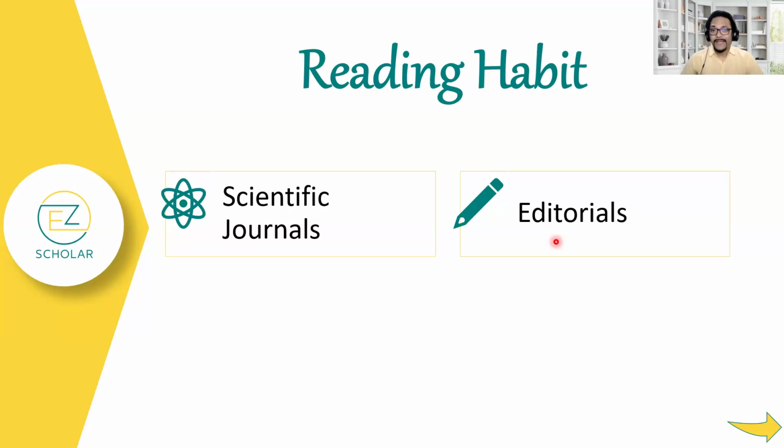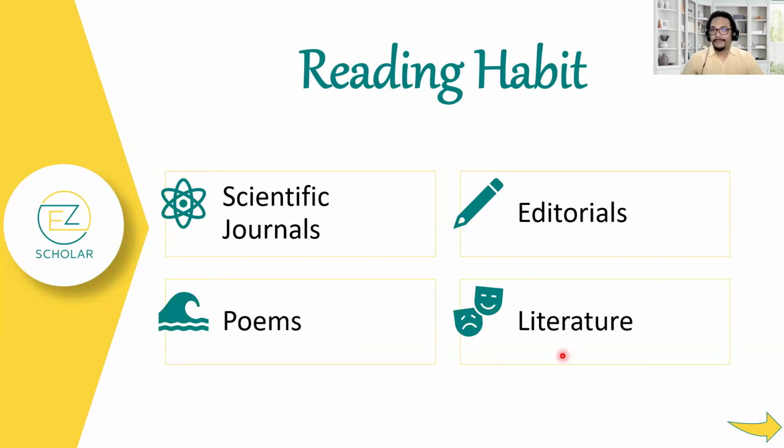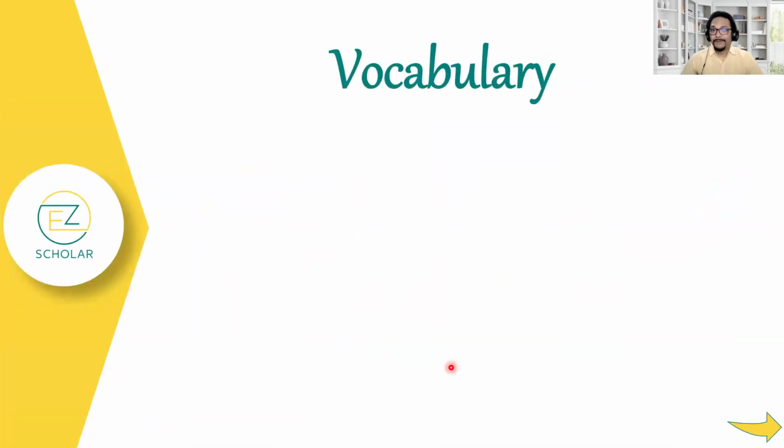So it's a good idea to read editorials from leading English newspapers and try to read some poems or literature. And these are easily available online for free, especially if you're looking at older texts. So, like I said, the more you read, the better you get on the SAT English. Ideally, you should give about 30 to 45 minutes for reading every day if you're looking at achieving that magical 800.